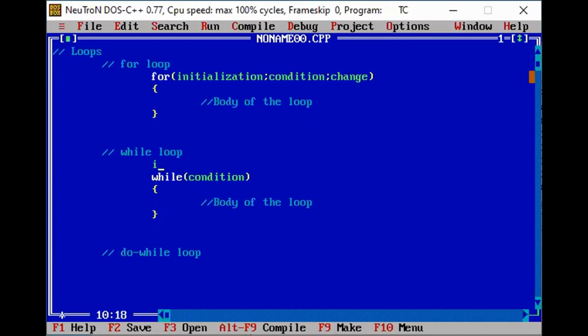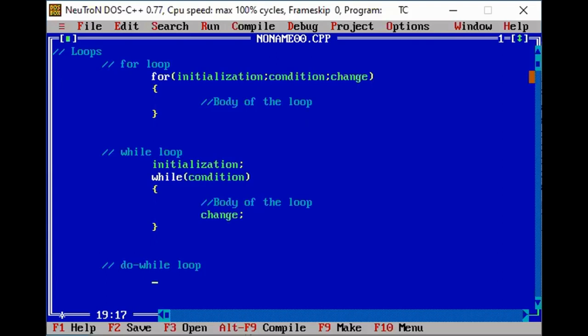So for initialization, we usually do it like this: the initialization is done before the start of the while loop, and the change is done usually inside the while loop. So the change will be anywhere inside, depending on the logic. So this way we have all three things: initialization, condition, and change.